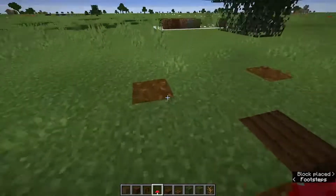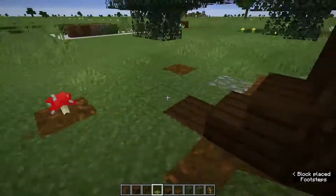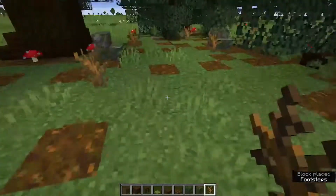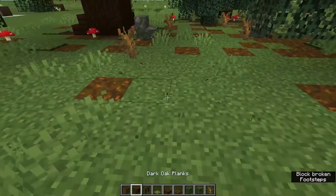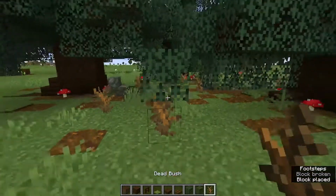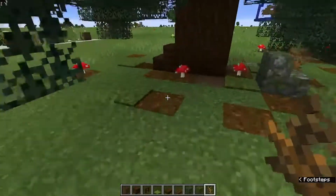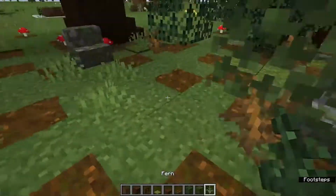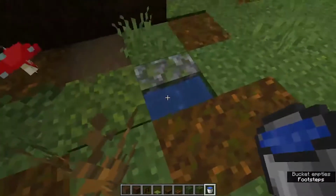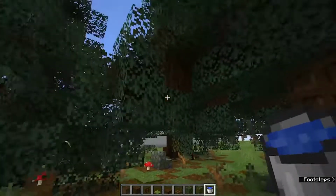Mushrooms around here, maybe some moss and cobblestone, or moss carpet, maybe a few dead bushes. And the dead bushes are also nice to actually build some smaller trees. Just put a little leaf block on top so it looks like a little sapling that is growing. We can grab some fern and some of our stairs we even can waterlog to give a little illusion of a little puddle or something here.